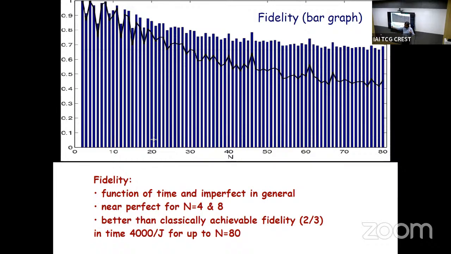Exact, then its fidelity is 1. But if they are slightly mismatched, then according to the Born rule, the fidelity will not be perfect. But then you average over all the possible initial states you wanted to send. So sending means not just sending the ratio of 0 and 1, cos theta and sine theta by 2, but also the e^{i phi}, the relative phase. And then you average over all possible qubits.